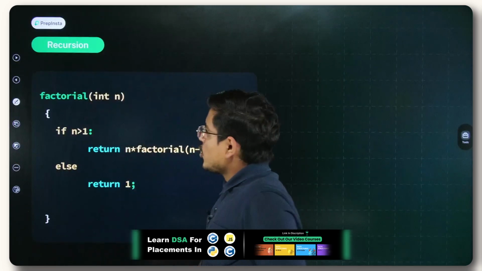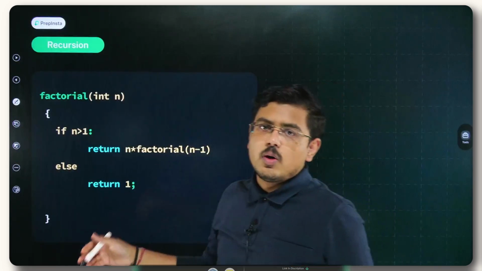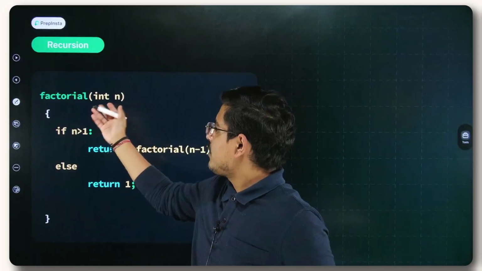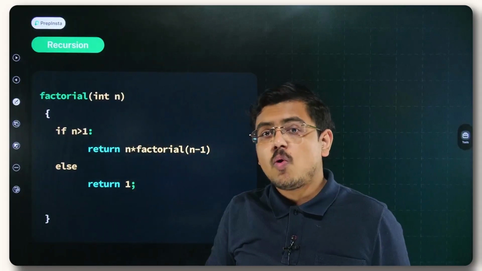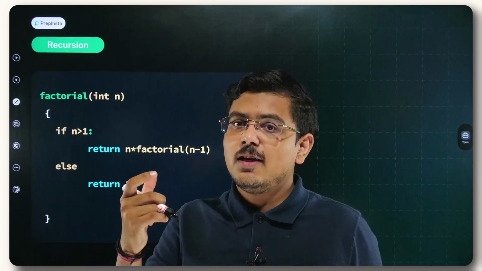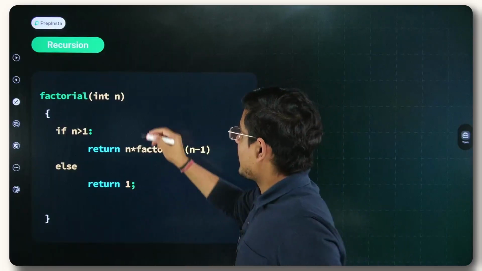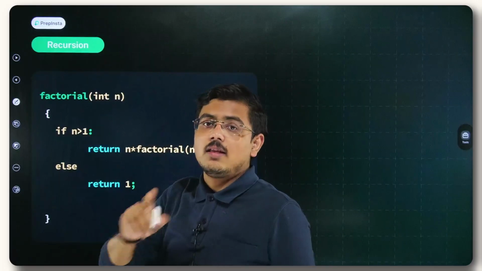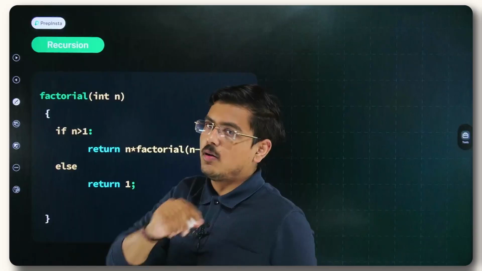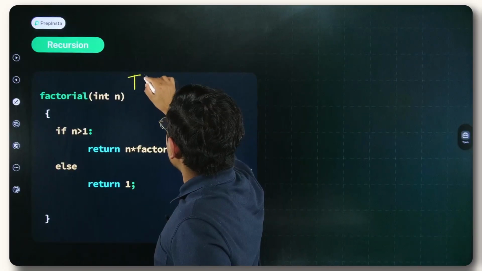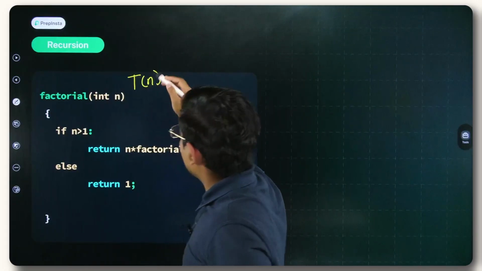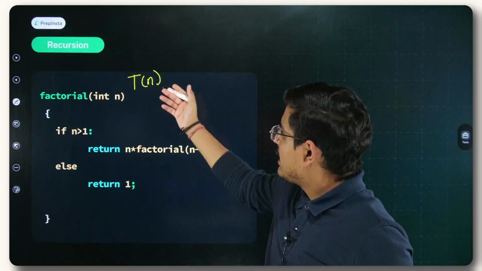Okay. So what exactly are we trying to do? Say that you pass some n number to it. Okay. So what time would it take in terms of the input? I have explained what time complexity means in the earlier videos. If you haven't checked them out, go ahead, check them out. So say that we are trying to compute the time complexity T of n.